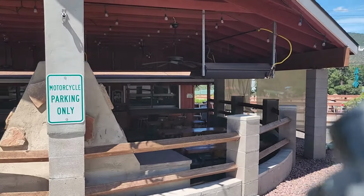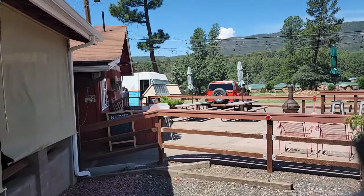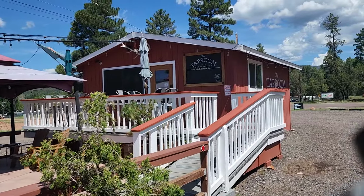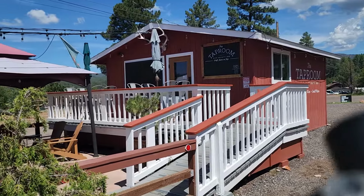But this is their outdoor patio seating area. They do have indoor seating as well, and they expanded a little bit. It's a really cool place for families to come to. They have outdoor seating here, and they've got games for the kids, games for people to play, and they just opened this not too long ago called the Tap Room at Old Country Inn. It's a tiny little place, and they've got craft beers and wine and that type of stuff, and some more seating up on the deck. I guess I should have done my homework, but I didn't. So anyway, that's the Old Country Inn, guys. I highly recommend it if you're coming through Pine and you want to stop for lunch. Again, they have some of the best pizza in all of Arizona.